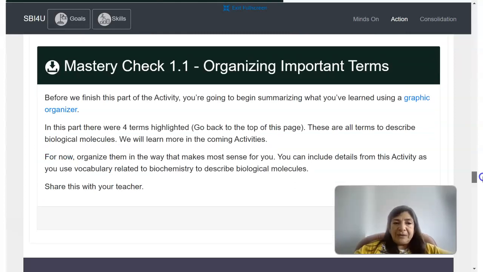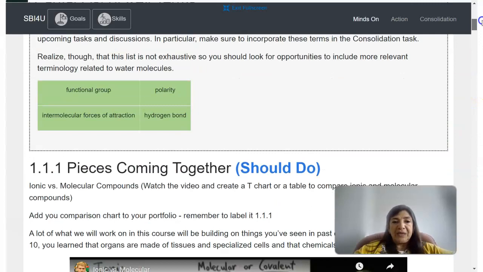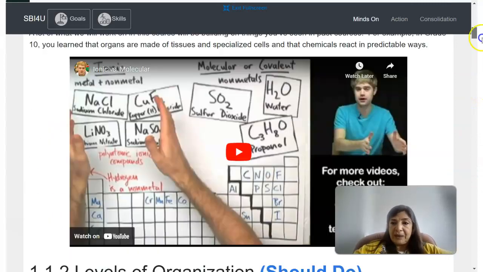When you're done with the mastery check, this mastery check is actually a graphic organizer that you're going to create, in which you're going to use the 4 terms that are highlighted at the beginning. These are the key words that are always posted at the beginning.